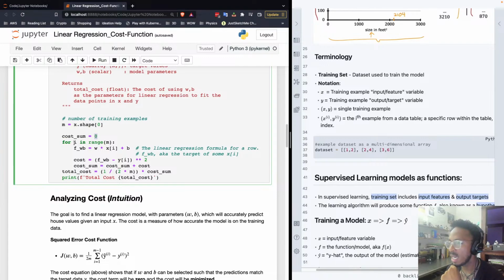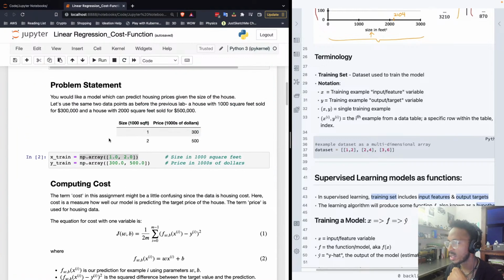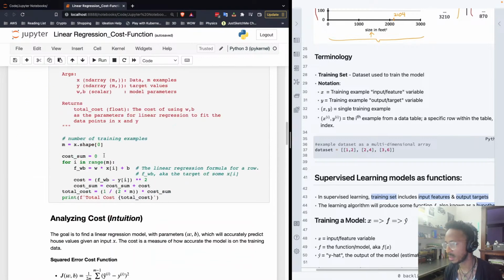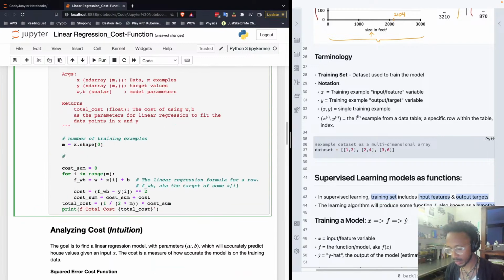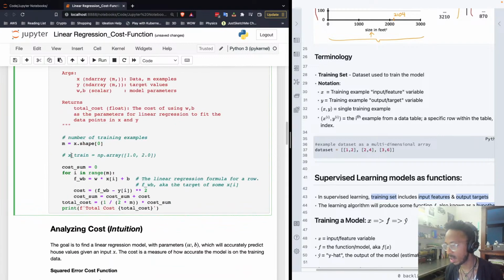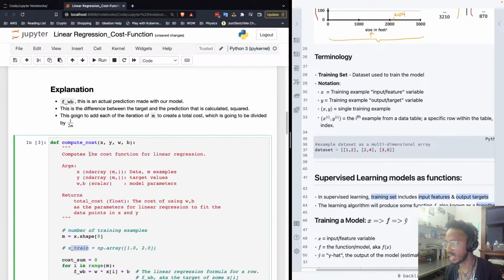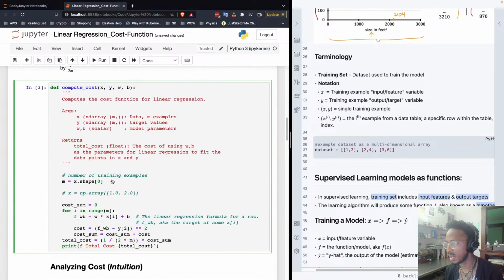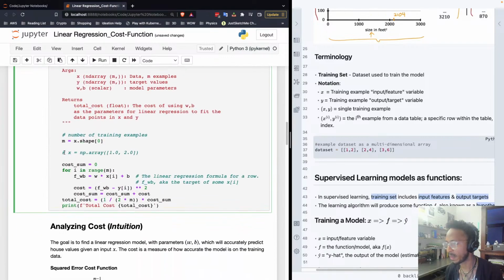So for every index within the range of the size of our x training data, what that means is our x training data is an array that looks like this, I'll just go ahead and copy it down there. So our x training data is going to look like this, right?